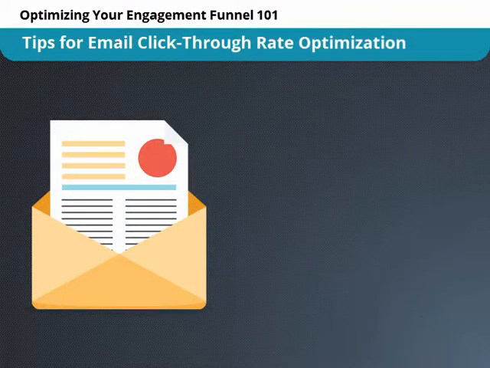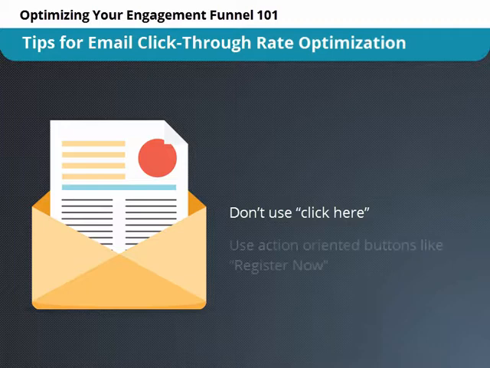To improve your click-through rate, start with a few basic adjustments. Make links more effective by avoiding phrases like "click here." People may not click because it's unclear where the link goes. Instead, make your link text descriptive and clear. Use phrases like "register now," "take action today," or "join our community."